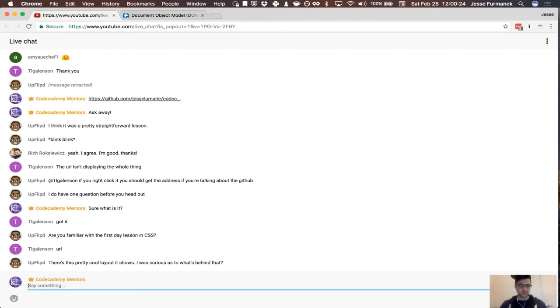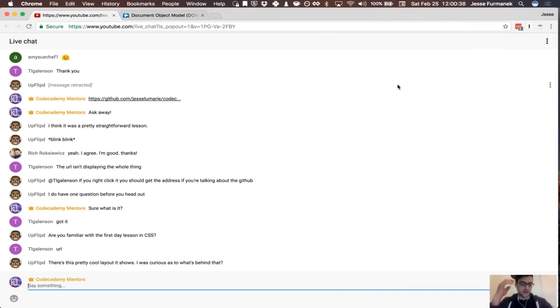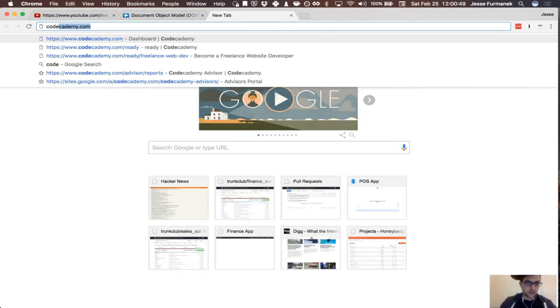Cool. So you're curious what's behind that. I would take a look using your inspector. If you can bring up the Chrome inspector and take a look there, I'm guessing it's probably Bootstrap, but let's see.